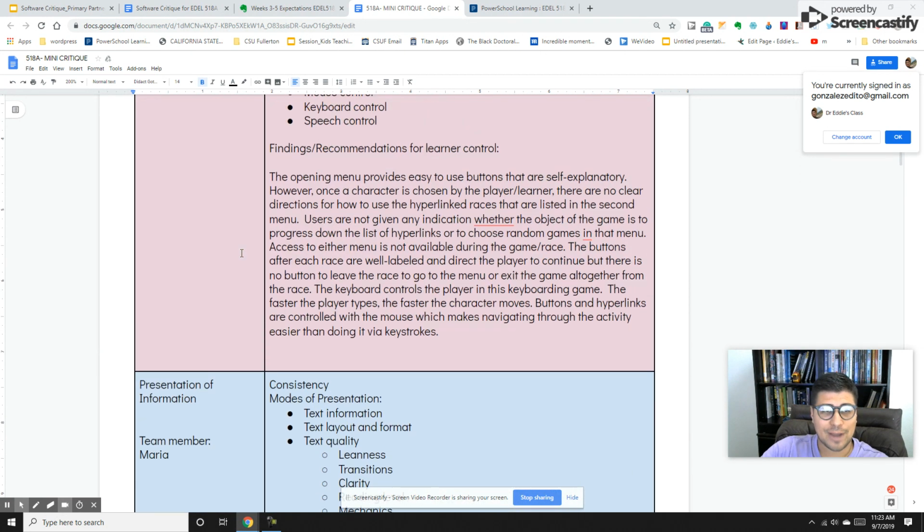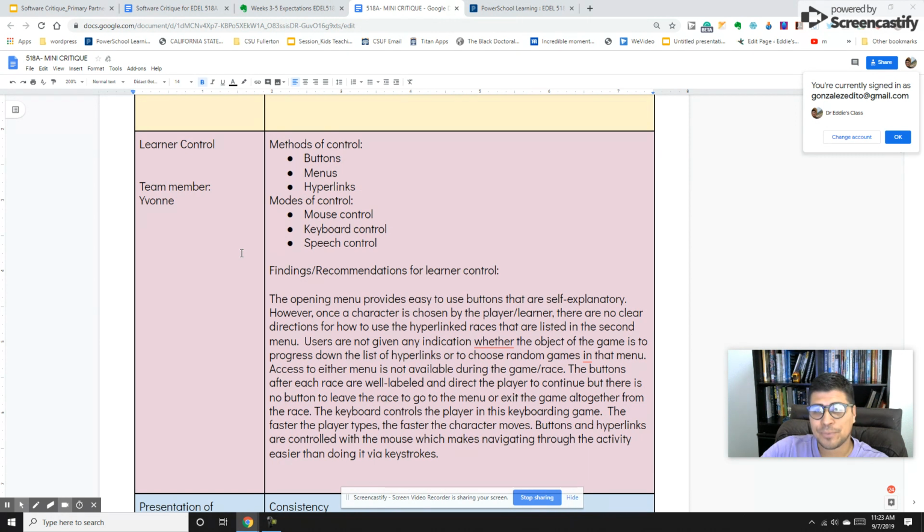Now, how you divide those roles will be up to you, and that's going to be one of your tasks as you move into the main project. Again, also how you deliver that presentation is going to be something different. So I'm going to show you also a couple of finished products when it comes to the software critique so that you could see where this project is going. However, I don't want to limit you to these couple of examples that I'm going to be sharing with you.